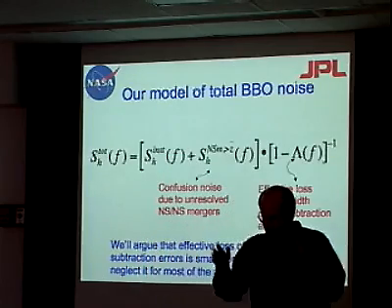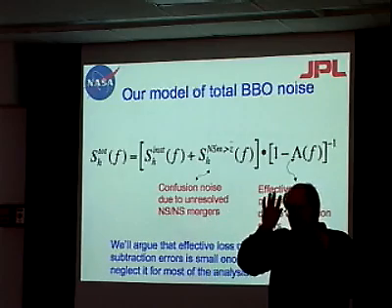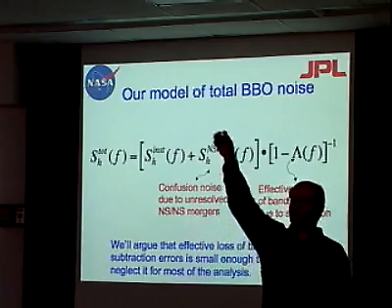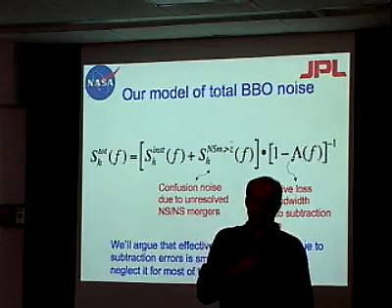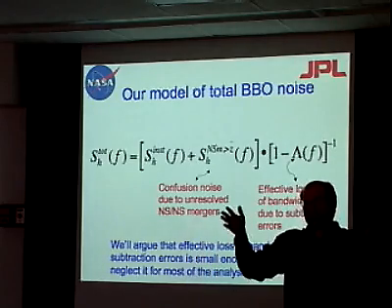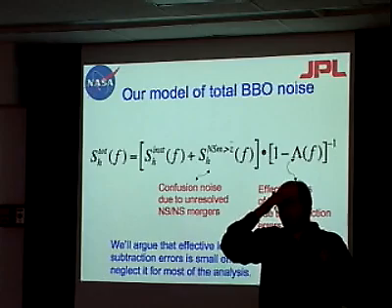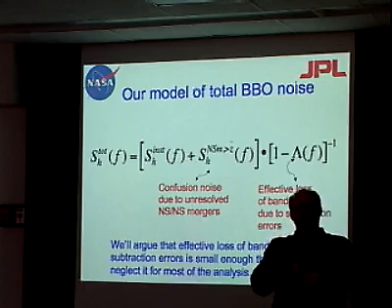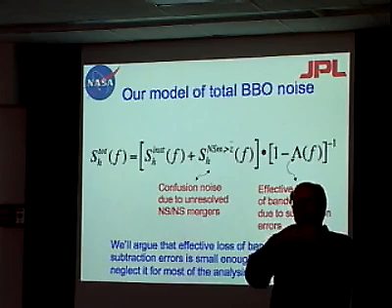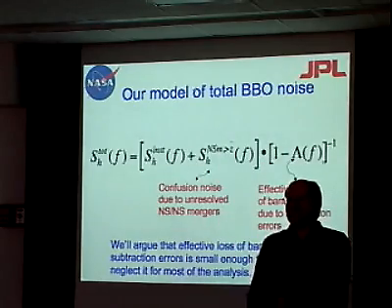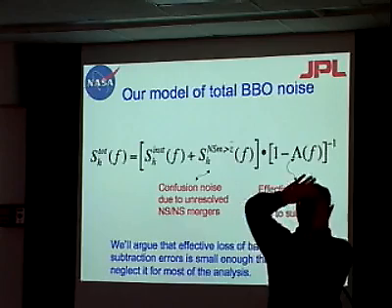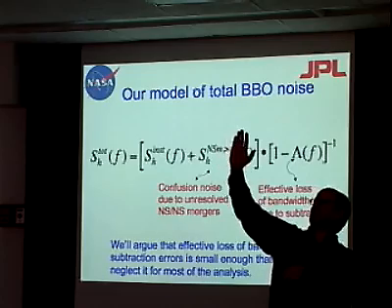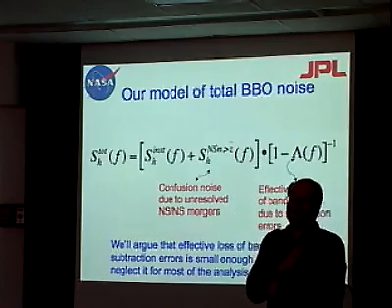What I'm trying to do is build up all the little pieces and facts I'll need to do the final calculation of whether you can subtract all the neutron-star binaries. So I'll need a total model for the noise. Here's the model I'm going to use. Of course there's instrumental noise. Then there's a confusion noise due to all the neutron stars I haven't been able to find, basically all the most distant ones, whose angles are more edge on than face on.